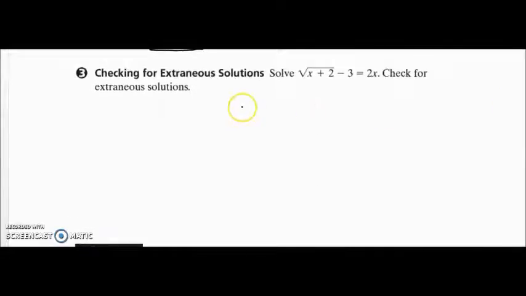All right, let's look at the second example. Sometimes we may need to check for extraneous solutions. Extraneous solutions are solutions that we may get, but that aren't actually true. So what we'll do is we'll find our solutions for x and then plug them back in and make sure that this equation is true. And really, extraneous solutions you need to be aware of when there's an x in a square root or a cube root or something and an x not in. That's when we really need to check for extraneous solutions.